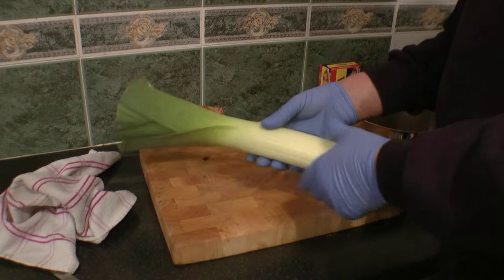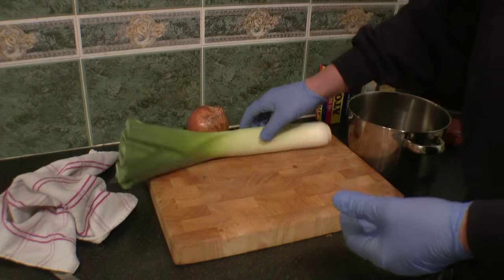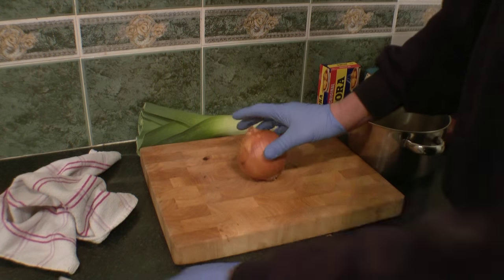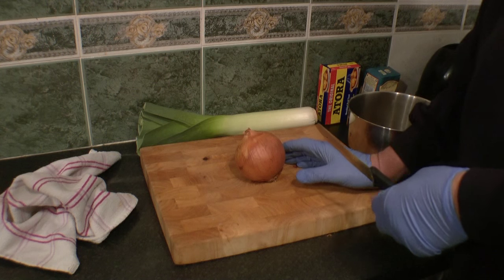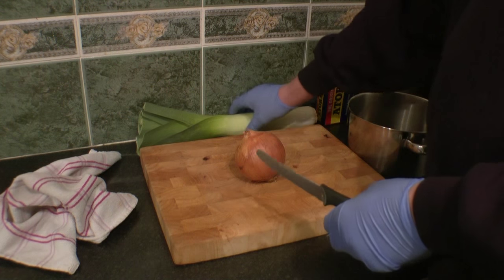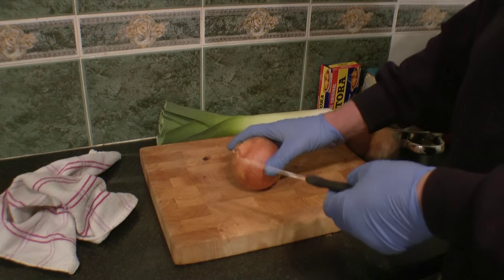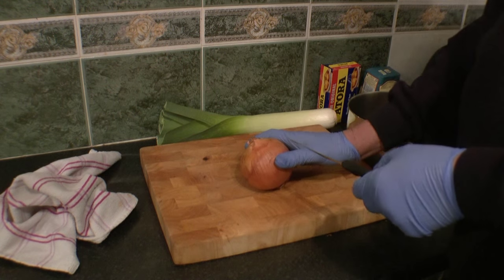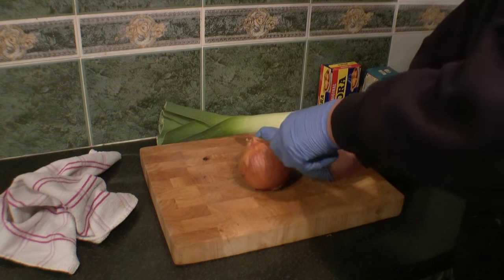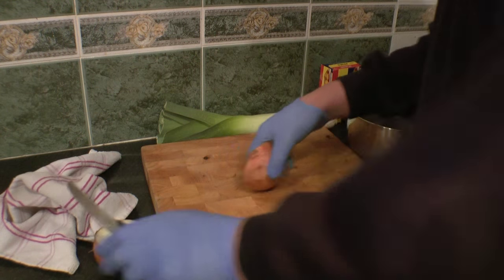This video is a response to a request from one of the lads at work. He was taking the piss after I made the toad in the hole, and he said why don't you do something like mince and dumplings. Well I am going to do mince and dumplings, but they are going to be leek dumplings. Leek dumplings was a very popular dish in the part of the world I come from, which is Newcastle upon Tyne in England, where the Geordie lads are.